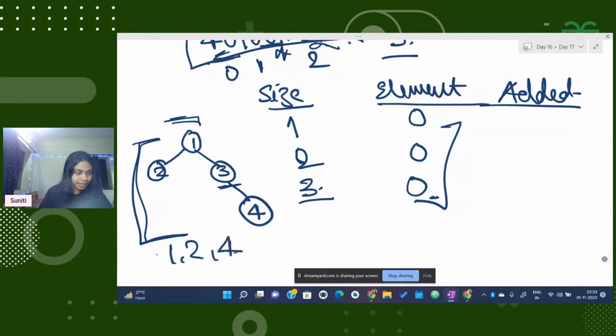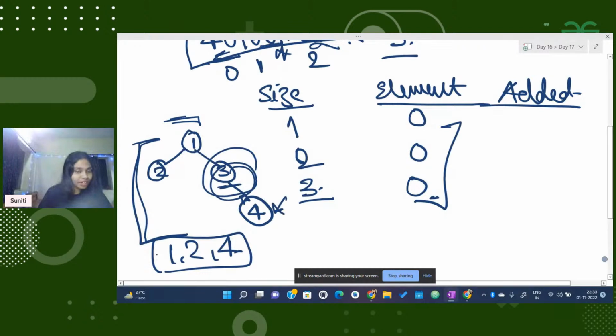Yes, Shagun, Vibha, that's the right answer. If you do not add the right child here, this 4 will get missed out. So that's why we are adding it. Is it clear why we are adding the left child as well as the right child? This is the left view of the tree.